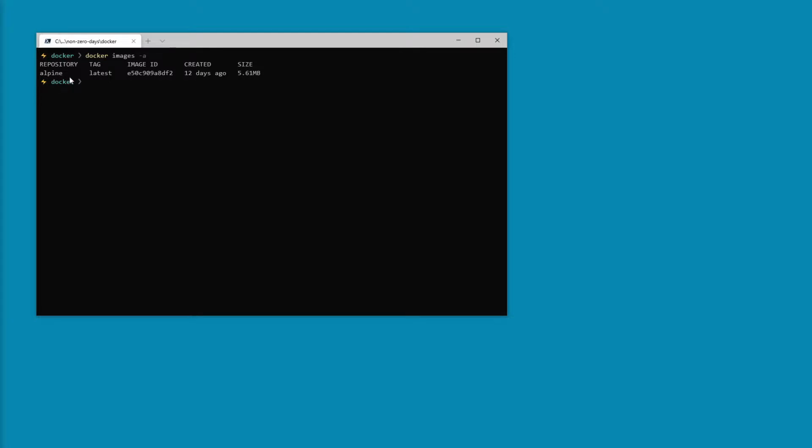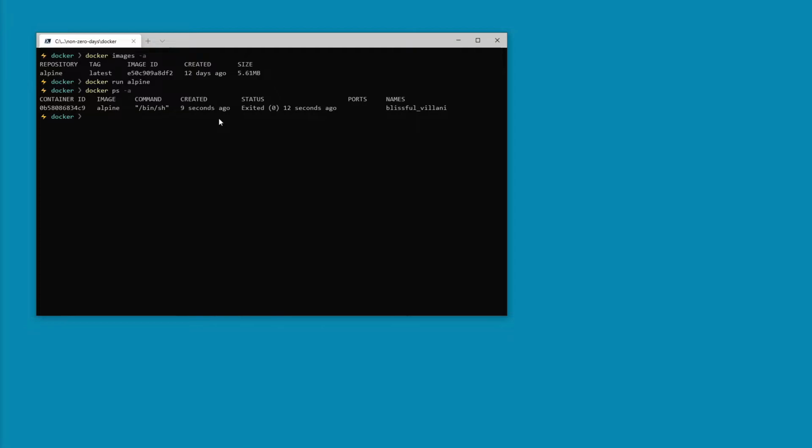So we have an environment here that we've pulled down, the container image that defines an environment with some code or what have you. And now we want to be able to run that. To do so, we will do docker run, and then the tag, which is alpine, with latest being the version we've pulled down. That's implied when you don't provide it. And note that nothing happened visibly when we ran that. We can look at the running processes, docker ps, to see that in fact it did start a container from that image. And it exited right away because there was no one attached to it.